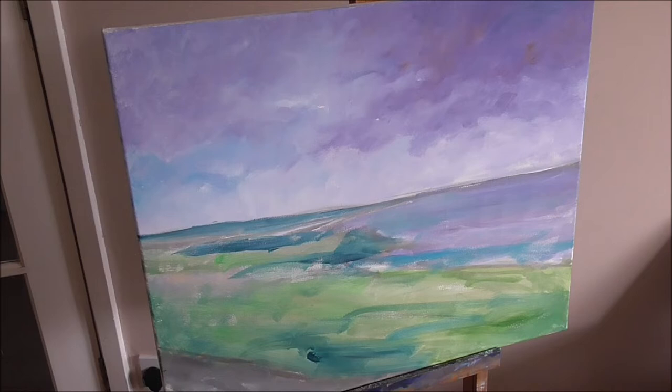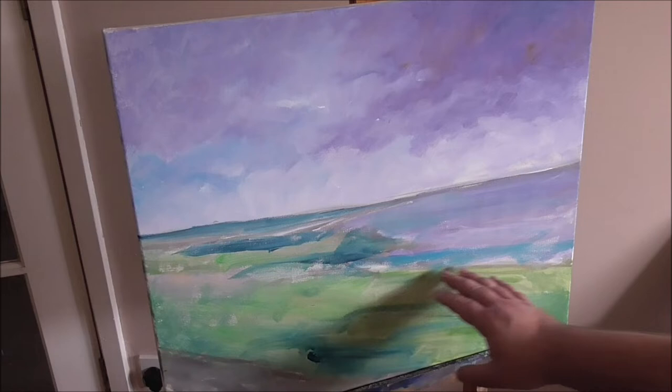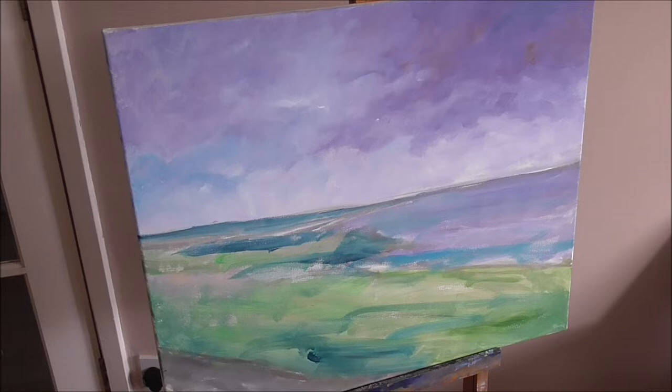When you come back to your picture, it's always good to have a plan in place and think about what you're going to do, what your next steps are going to be. I was looking at the picture just before I started, looking at the perspective lines and the path, so I'm going to have it coming round a bit and get more of a feeling of depth. On the right hand side I'll clean up the lines, get a bit more paint on the canvas — certainly a lot more paint — and build up the layers.